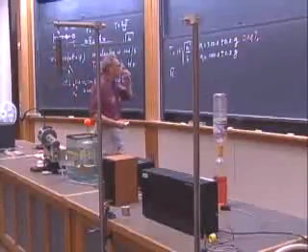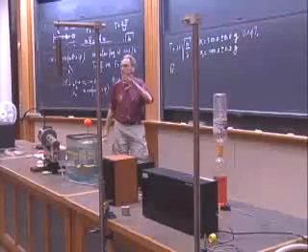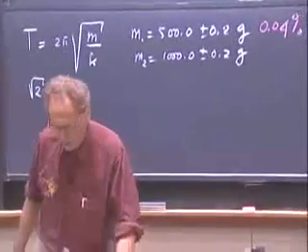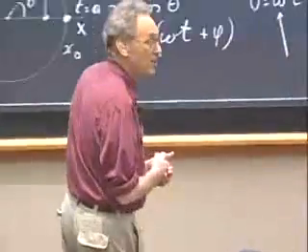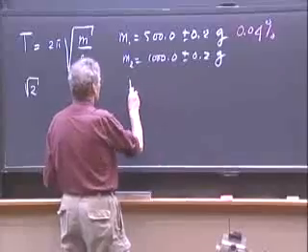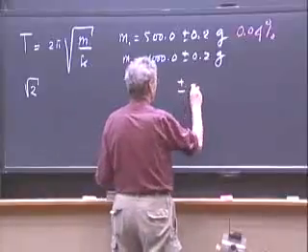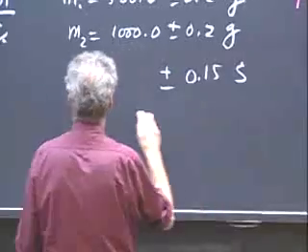So now comes the question, if I measure the period of oscillation with the 500 grams hanging on the spring, how accurately can I do that? On a good day, I can do it to 0.1 second accuracy. I have to start it, I have to stop it. And if I do that 10 times, obviously, you will get different answers. And they vary by about 1/10 of a second on a good day. Now, on a bad day, 2/10 of a second. I don't know whether today is a good day or whether it's a bad day. But let's say it's in between. So let's say I can do it to 0.15 seconds, which I cannot guarantee you. But I'll try. So I can measure the period to plus or minus 0.15 seconds. This is with M1.